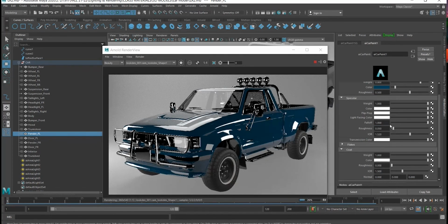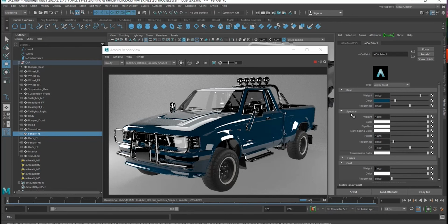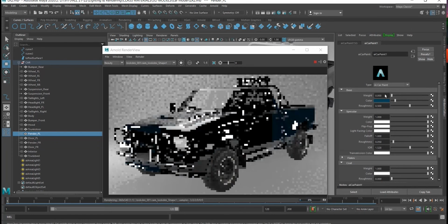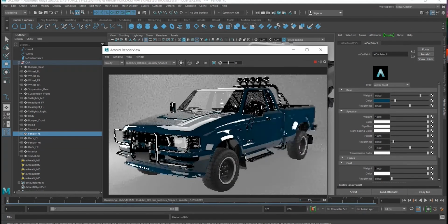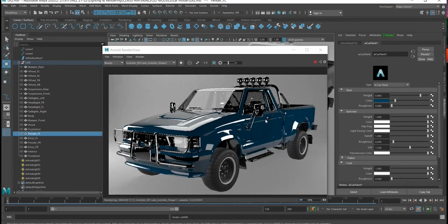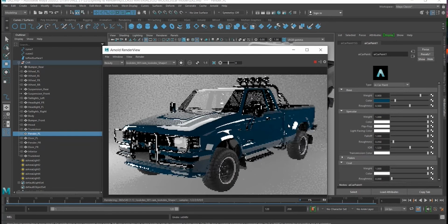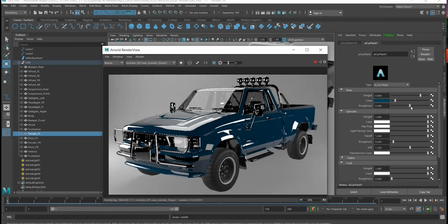And roughness. There's a roughness here. Guys, now we are working at the specular. Please scroll up. At the upside, you can find the first attribute in your shader is weight, which is 0.8. You can bring it to 0 or 1. So this is the weight of this color. Then there is a color, we know about this. Then roughness is there. If you bring the roughness to 0, it will look like it's reflecting too much light. It will look like paint. If you increase the roughness, that will add some difference there. There won't be too much reflection. So by default they want it to be 0.5.